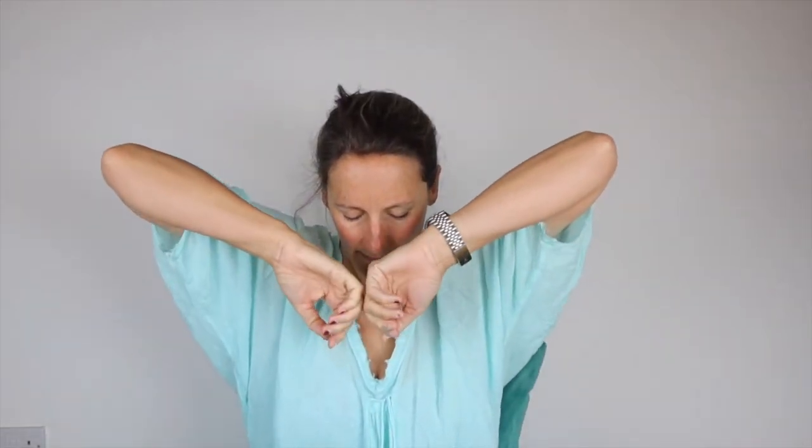Coming up to center and starting to slowly circle the shoulders. Circling the elbows. Going just a little bit slower than your first instinct wants you to go. And then if you have space, full arm extensions.